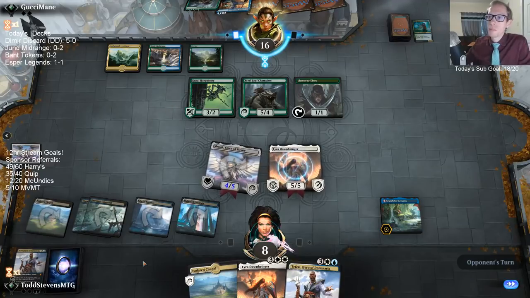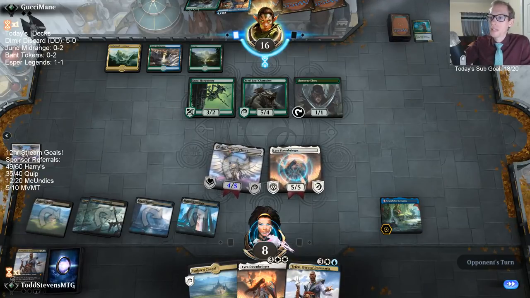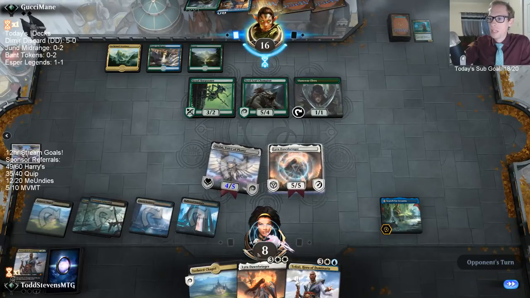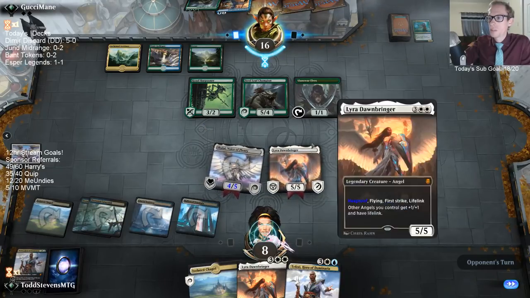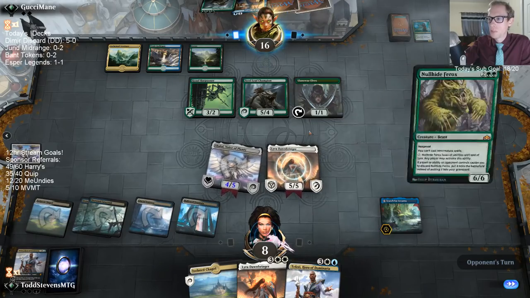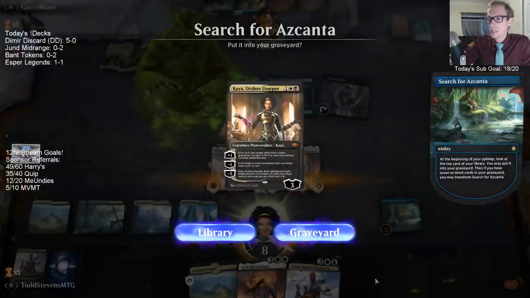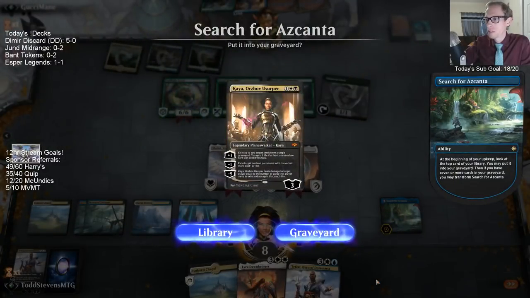If they would have played their Steel Leaf Champion, then I would have had to chump with Shalai on one of their Steel Leaf Champions, and then we would have taken 8 and gone to 1. Then the next turn we would have blocked, played Dawnbringer, blocked a Steel Leaf, and taken 8 and gone to negative amounts. So we would have died.